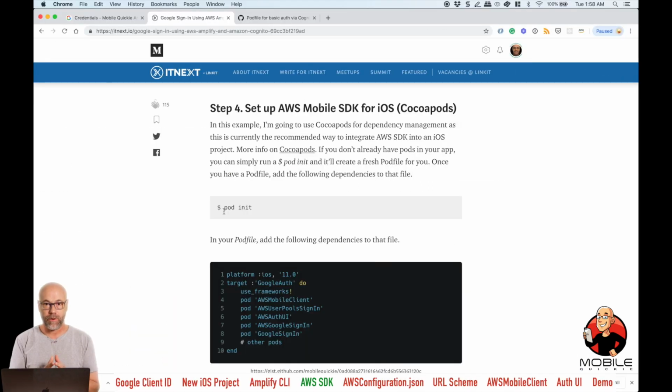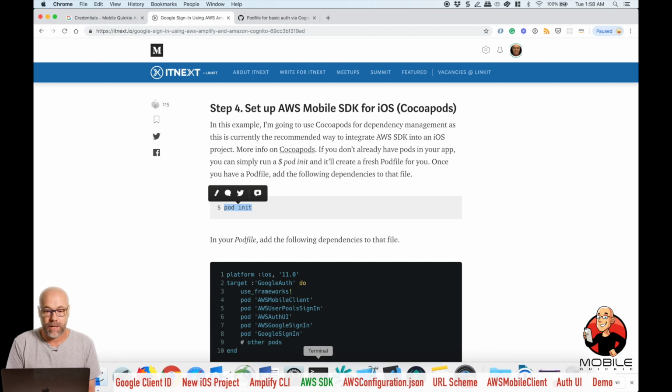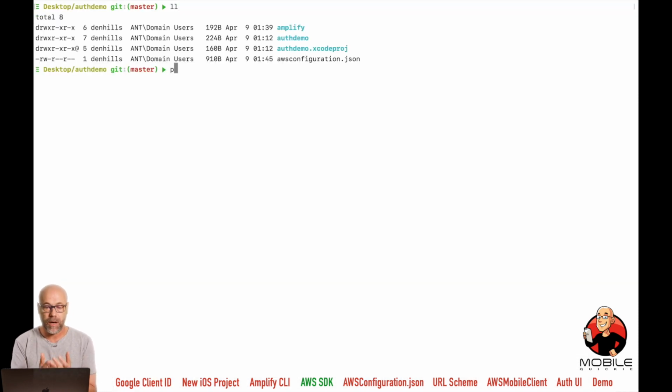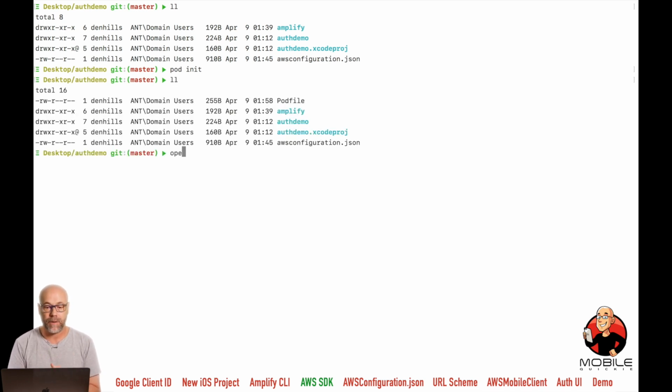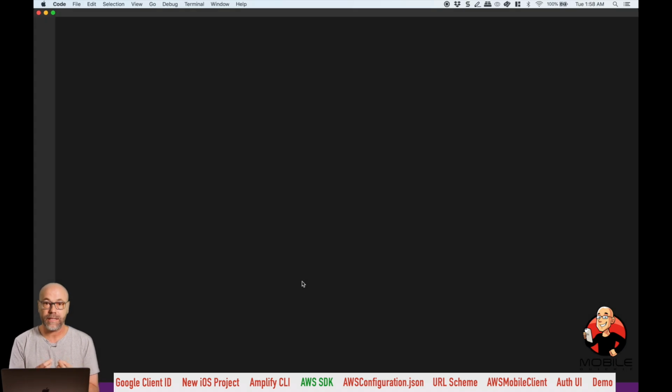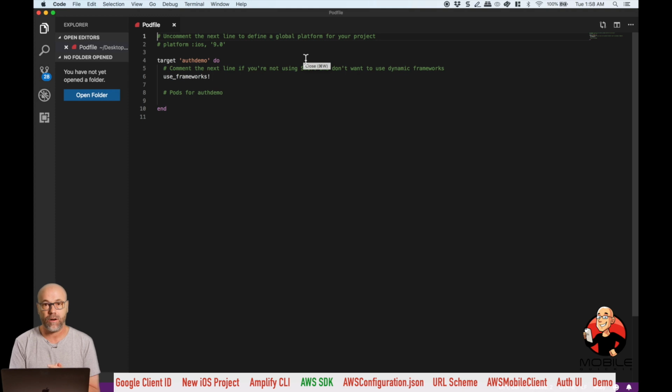Okay, here we are in step 4. We've already cloud enabled our app, configured everything, and now we're going to go in and enable and configure the dependencies for the iOS SDK. So again, back to the blog in step 4, do a pod init in our project. So by default, we have an Xcode project. Pod init will create a pod file for us, and then we're going to paste in those dependencies into that pod file. So open pod file, and then again in the blog, we can link to that gist that provides all the default dependencies that we need to paste in here.